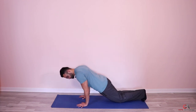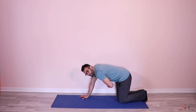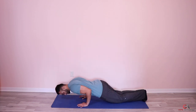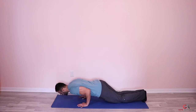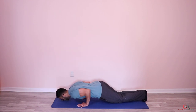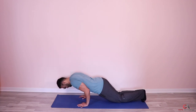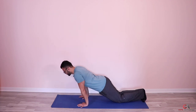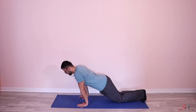And as you go down, the inside of your arm should be grazing against the side of your rib cage, like this. And then you're gonna push up. 1, 2, 3, 4, 5, 6, 7, 8.